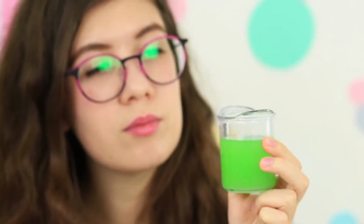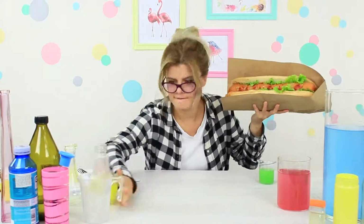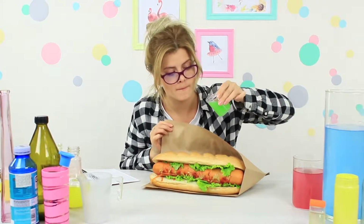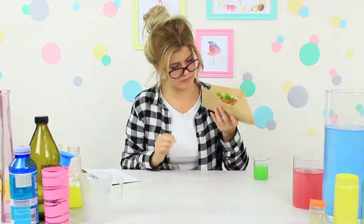Melissa shows me her invention. It's a green-colored liquid. How did she manage to do it? And what if I try to enlarge the hot dog a little bit more? At the same time, we will see how the serum works. I add a drop of the liquid to the hot dog to make it grow, but it gets diminished instead. It's our good old diminurum.